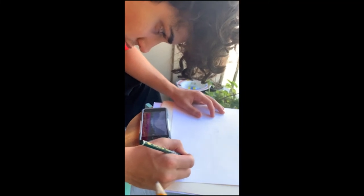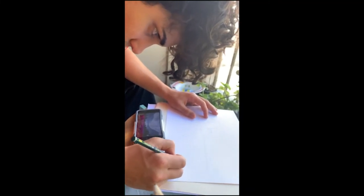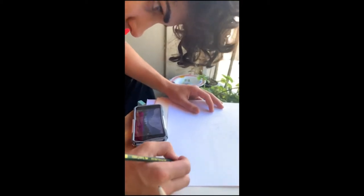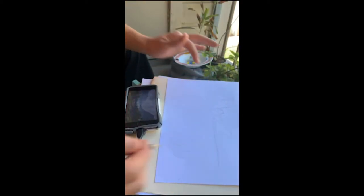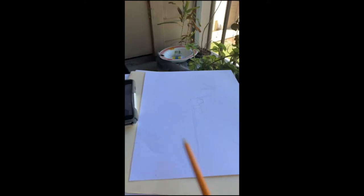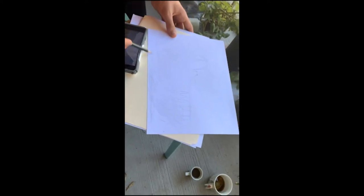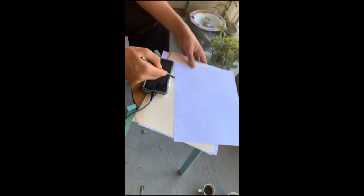Instead of drawing every tree, just add the trees as a texture. For example, are we talking about this? So it's gonna be like this. Just add a texture. Don't even think about it. It's gonna be a texture at this point. So now we're adding texture and basic geometric shapes.